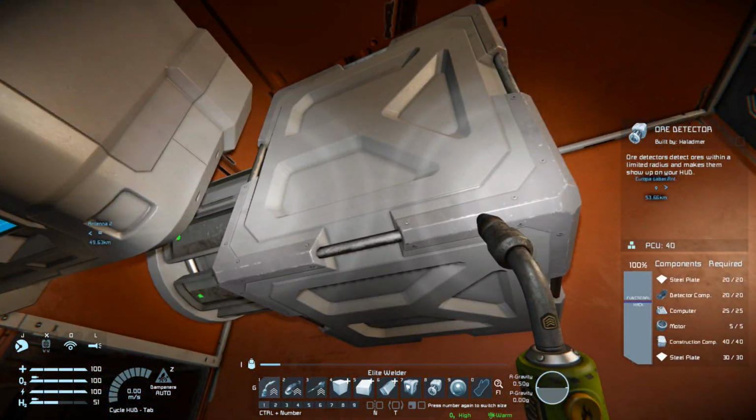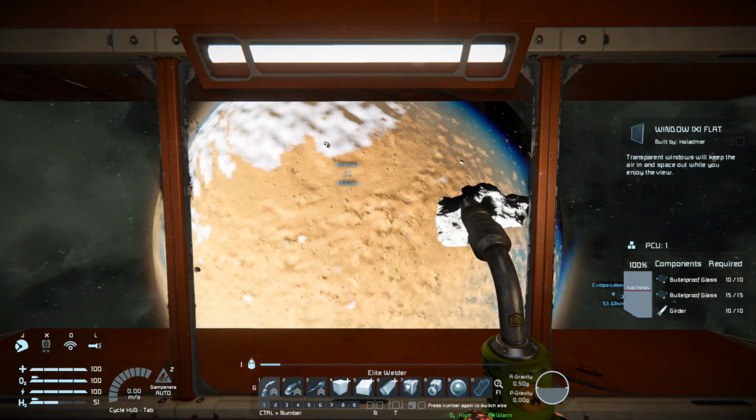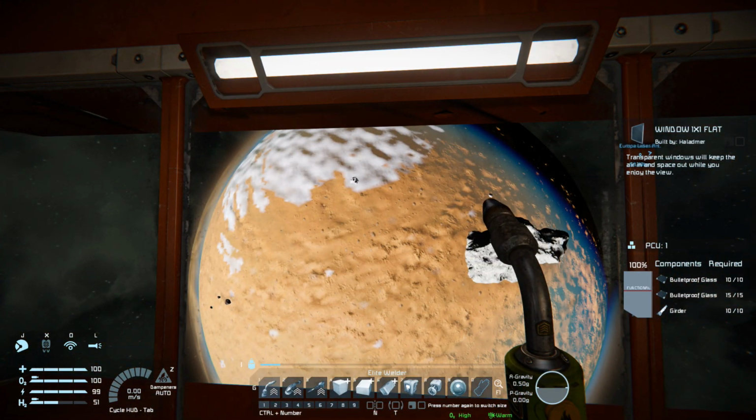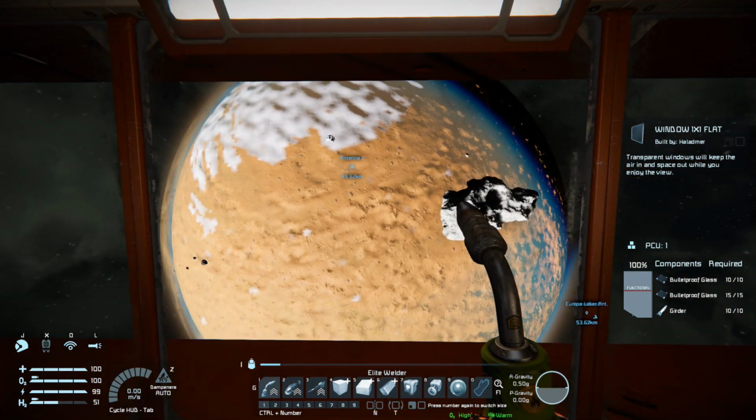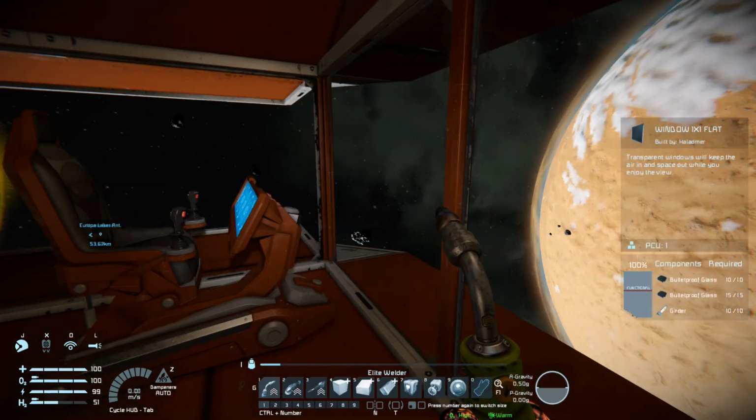We now have an ore detector that we've built in here. We built it while we were in transit to Mars. As you can see, there's an antenna that's just flickering on and off down there, which means our probe, looks like our probe survived. I'm not quite sure how much of it survived, but we'll find out when we get there.